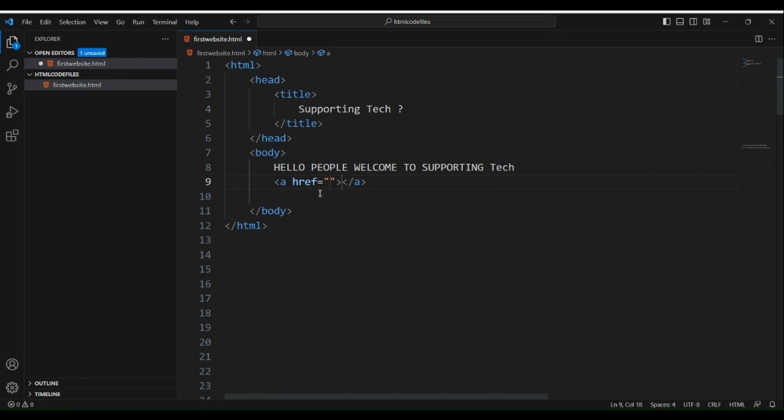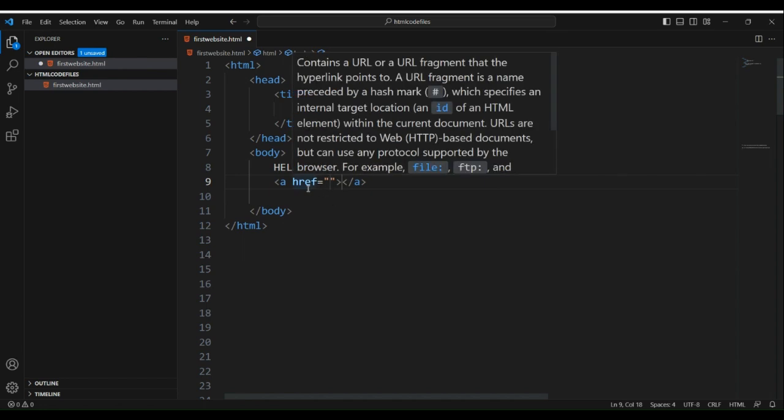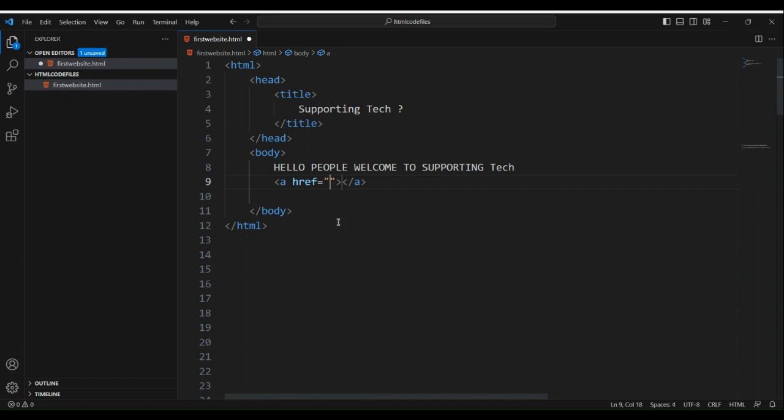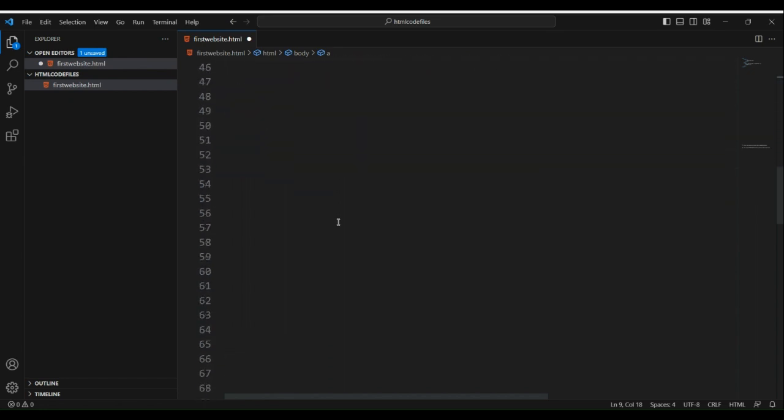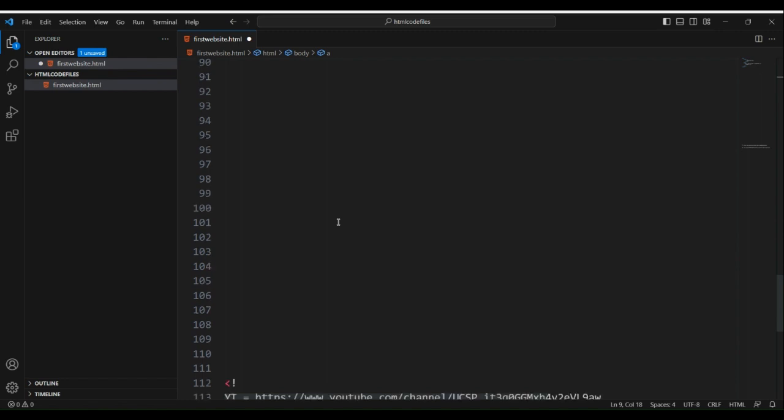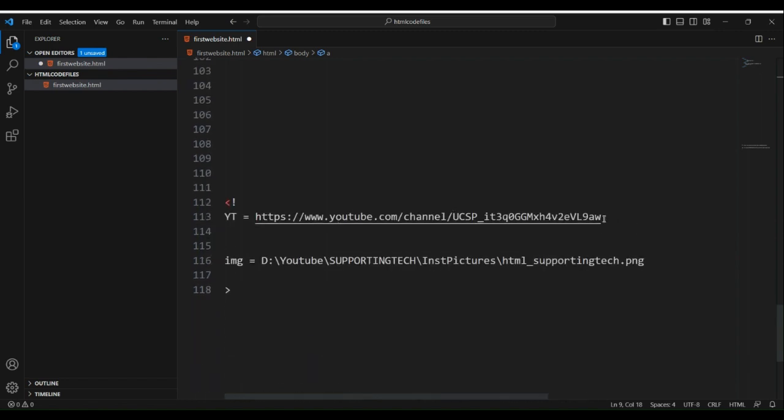So this is the anchor tag, and the anchor tag has an attribute href, to which we have to give the link to which you want to redirect your user. So I already have my YouTube link here. Let me copy this.